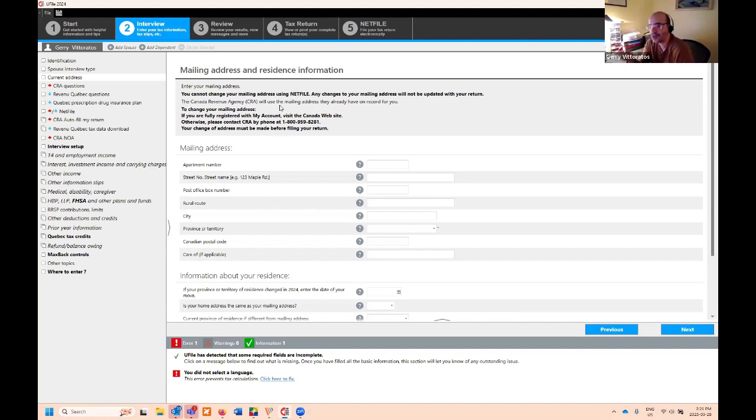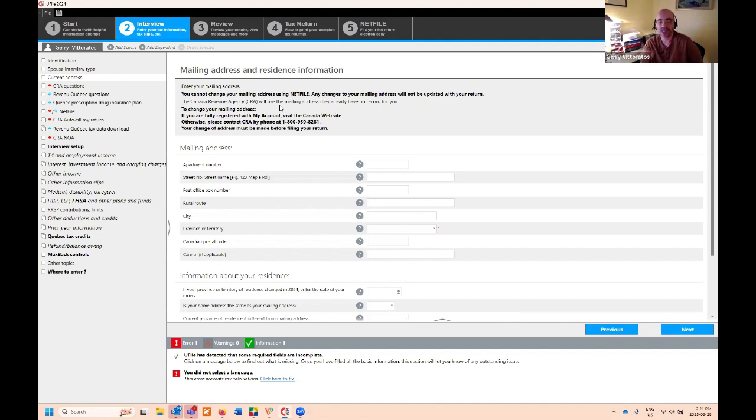Now, I can't recommend enough, whether it's on the federal side or on the Quebec side, to sign up to My Account with CRA and with Revenu Quebec. I can't recommend it enough. The reason why I recommend it so much, and I'll be basically the salesperson for Revenue Canada and Revenu Quebec for these portals, is that everything that pertains to your tax situation will be found in those portals. Whether it is your notices of assessment from previous years, or any carry forward amounts that you can use in the current year, all of that information is there, including your TFSA room and limit, which, by the way, the only place you can see is the My Account portal with the CRA.